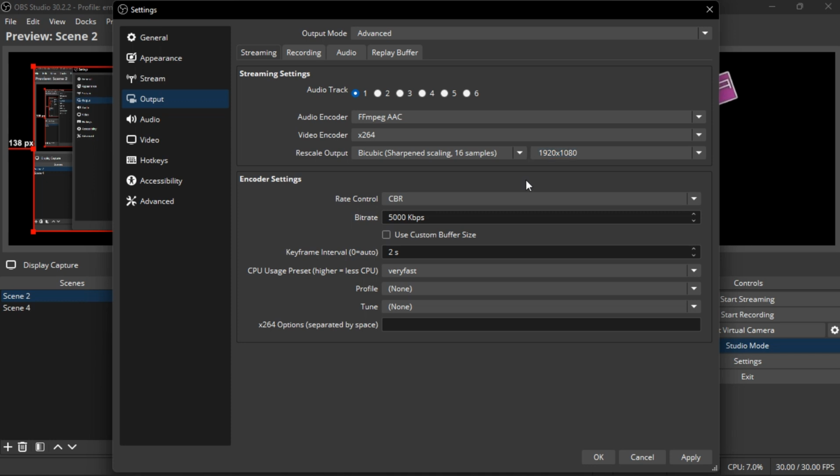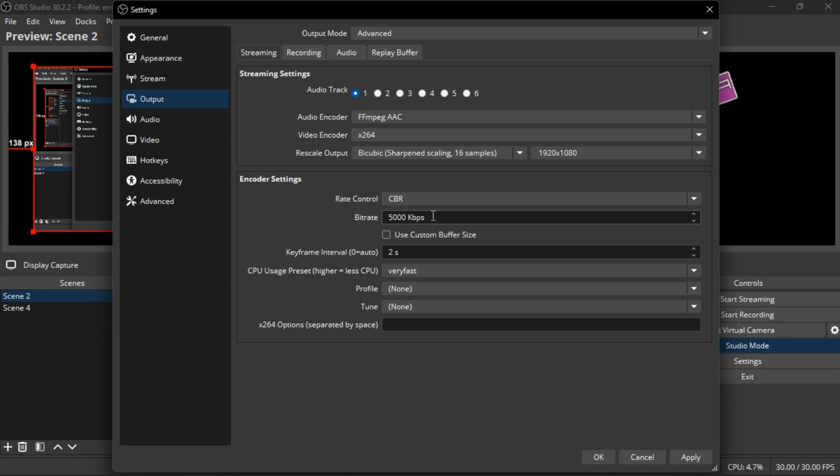Now, the next part is the encoder setting, which is where you see this rate control, CBR, and whatever. Now, before we go to rate control, there's what we call bitrate. Now, bitrate, videos are made up in bits actually. Now, this bitrate refers to the number of bits that can be transferred or processed within a certain amount of time. Bitrate, in summary, is the amount of data you're sending to your streaming platform per second.